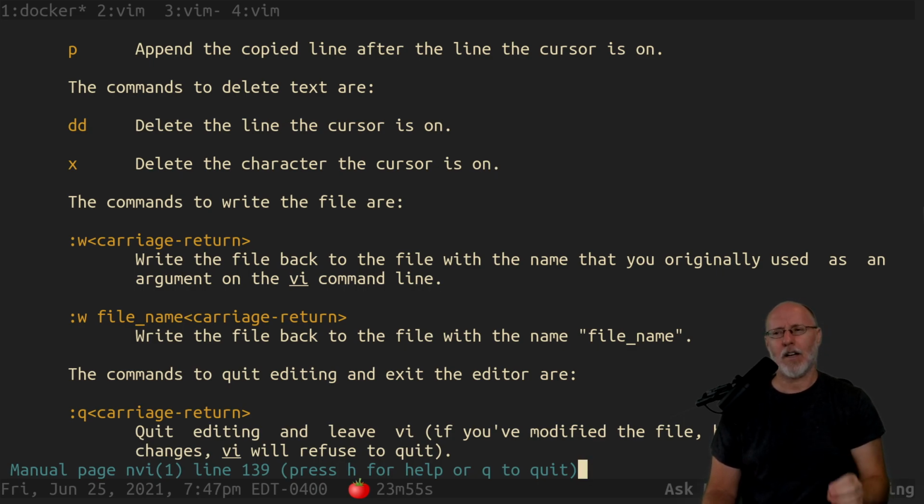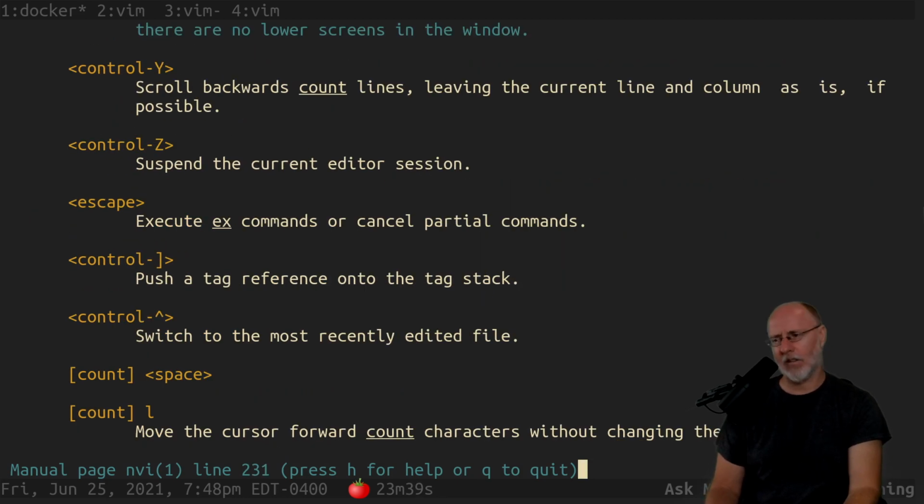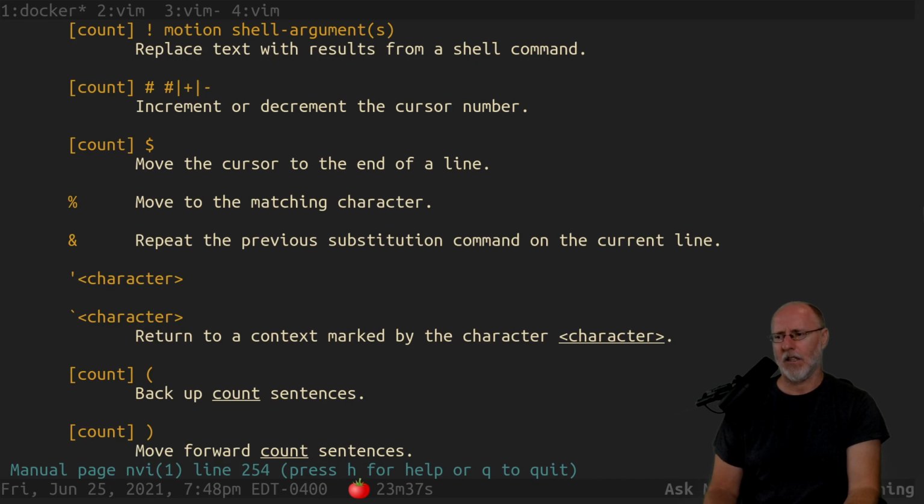Another reason I think you should learn nvi first is the amount of options here is so much less that you'll get to the heart of what you need to learn first. And then you won't be bogged down with too many of the other options. And then you can add the options in. Okay, vi commands. Here we go. Control B, Control A. That's all in the text already. We don't need to see that.